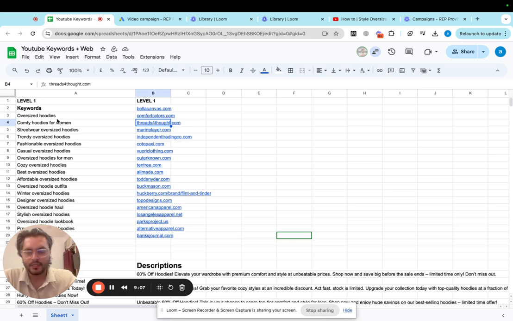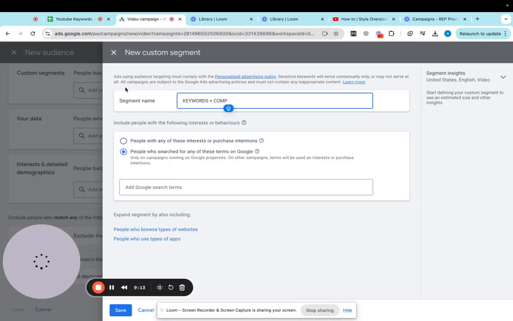So we already have a list of keywords, and how I do keyword research is based upon the search term reports I get in the Google ad account. That's the first point of research. And then I use ChatGPT for that. So you can put the search terms from your Google account, right?